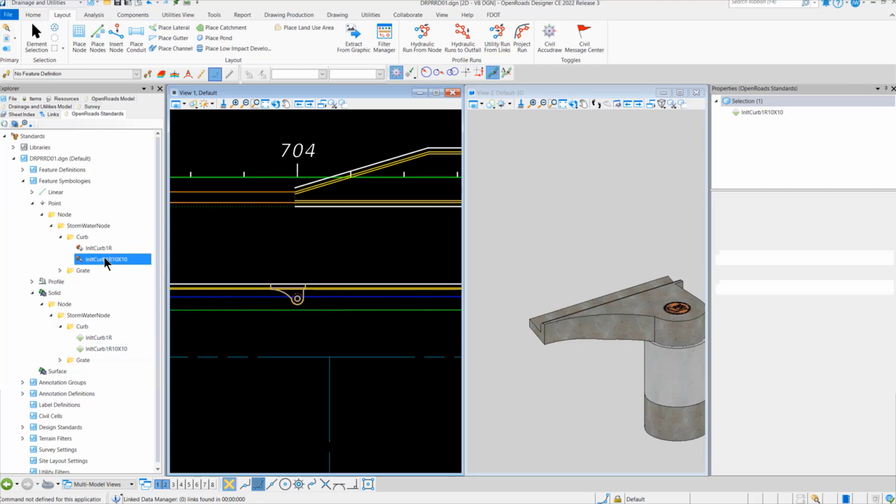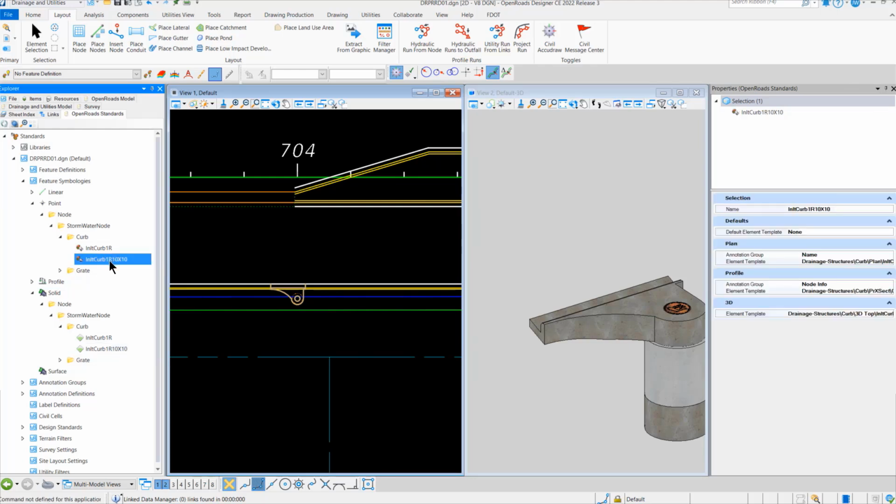And then we go up here to the 2D, which is the point. And that's correct. They don't have a bottom on the 2D. So we're good to go there.